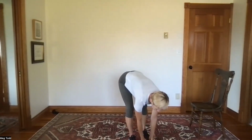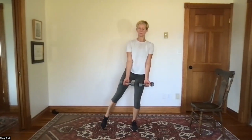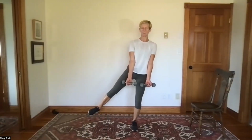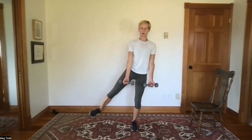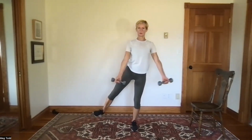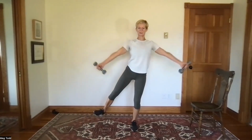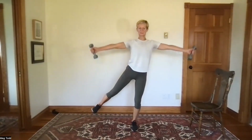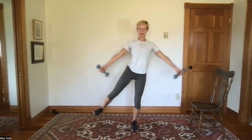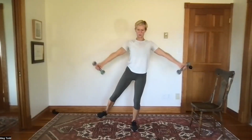Light weights, lateral raise. Again, slight lean to the right, standing on that right foot, left toe down or up. One. Four, five, and seven, and eight, nine, last one. Great.